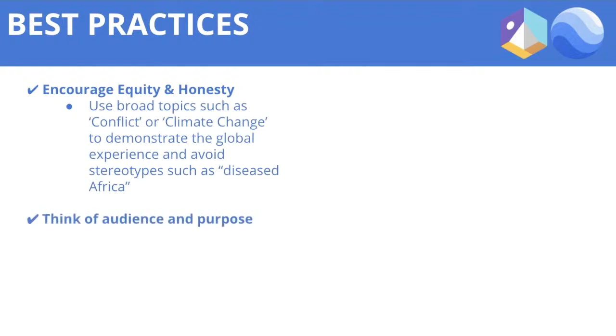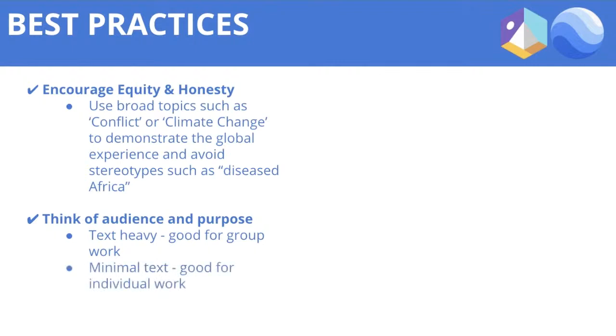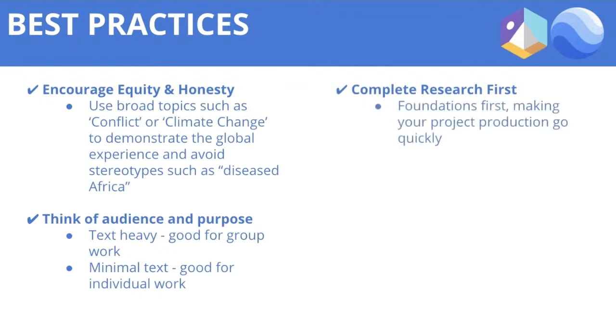Think of the audience and the purpose of any project or tour or story that the students are going to tell. If it's text heavy, it might be good for group work or for older students. And if you use minimal text, it's probably good for individual work, that is, and younger students. Do your research first. If you do your research first, it kind of makes the production of any Google Earth project or VR Tour Creator tour go a little more quickly.